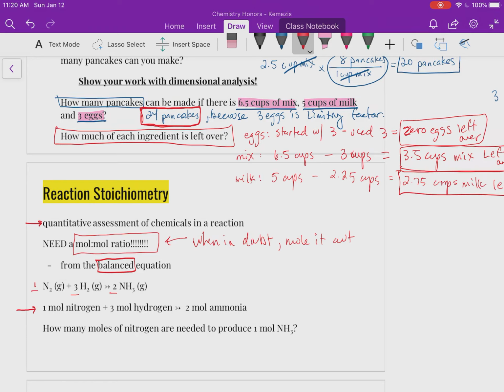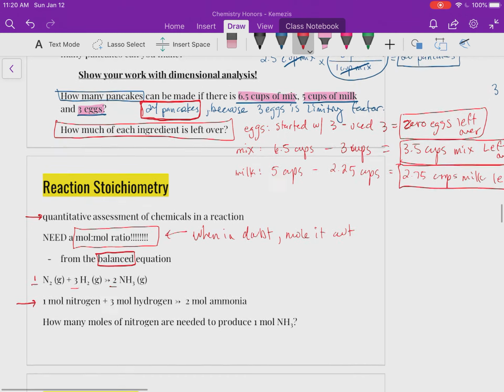So we can't always say that the amount of moles on one side is equal to the amount of moles on the other side, right? Because I have 4 total moles on the left side and 2 total moles on the right side. So it's not simple arithmetic. You have to balance the chemical equation, making sure that you have the correct number on each side.